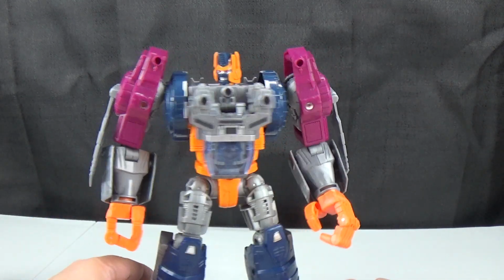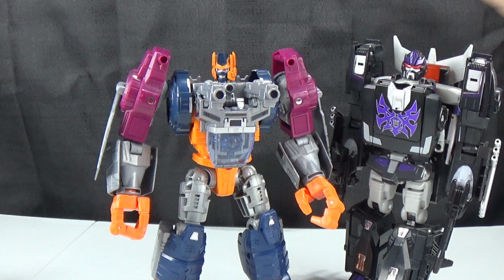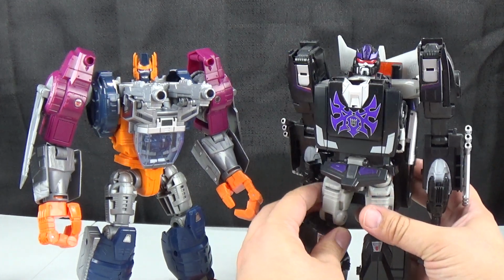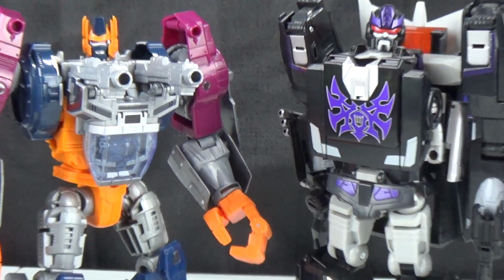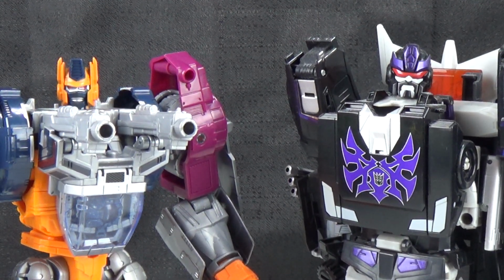So, yeah. We have the Power of the Primes, was it Rodimus Galvatronus? Rodimus Unicronus? Rodimus Blow My Noses? I don't remember what he is called, but we have Motorhead here. I still need to figure out how to make a hat for him because he really does look like the guitar dude from Motorhead, the lead singer from Motorhead. I mean, I can easily get a guitar. It's very easy. I can just take it from my animated Soundwave.